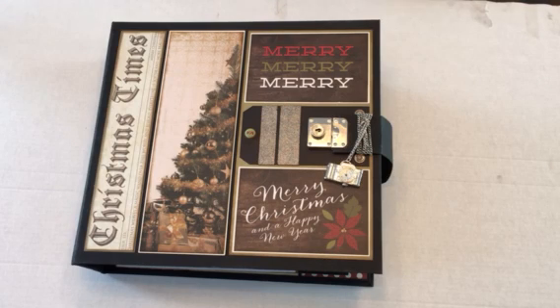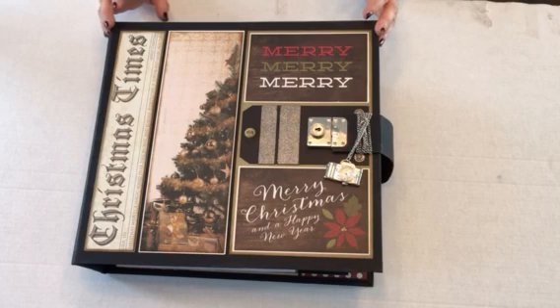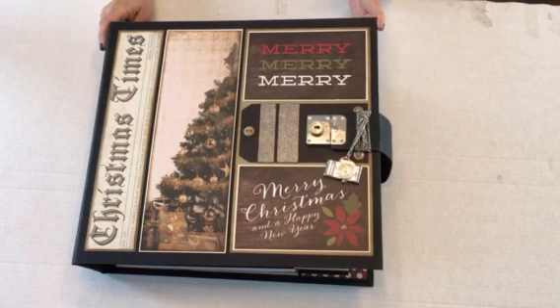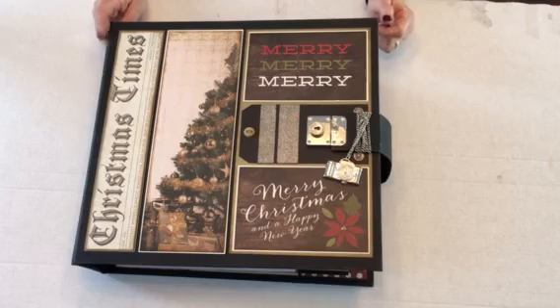It was a lot of fun and thank you for being very patient, because when I started this book, shortly after my parents got sick — my mom was diagnosed with cancer in May and she died in July. I've hurt my back. There were lots of issues in the family and it was a crazy year, but I did get it finished. Thank you for being patient and enjoy.